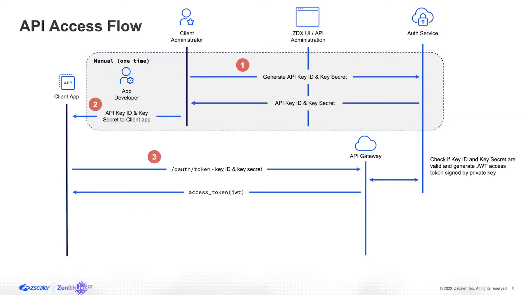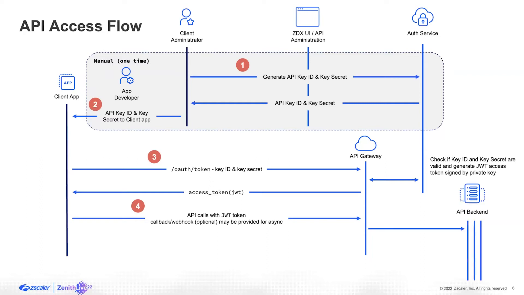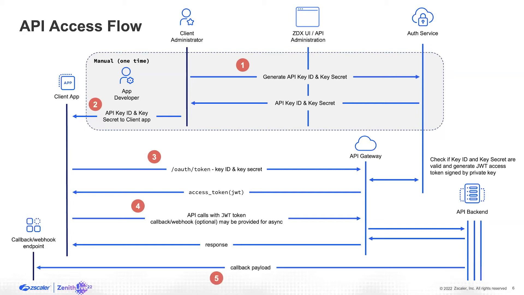Every subsequent call the client app makes will have to be done using the JWT token. The API gateway again intercepts it, verifies if the token is valid, and once verification is completed, it will allow you to access the backend to pull in the information you requested. Once the data is ready, we send that response back to you. To further secure things, what we will do in future is also enable our webhook endpoints to use this key ID and secret so that even the webhooks are secure.